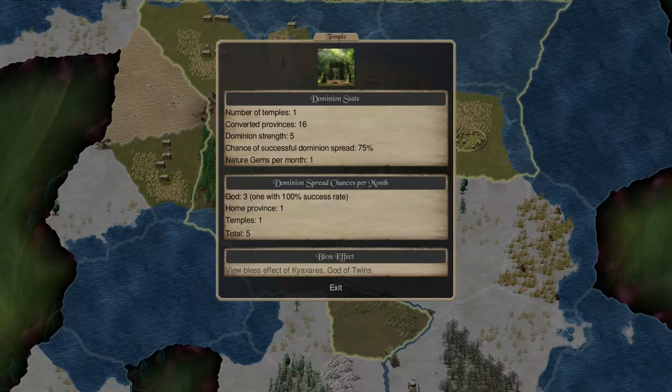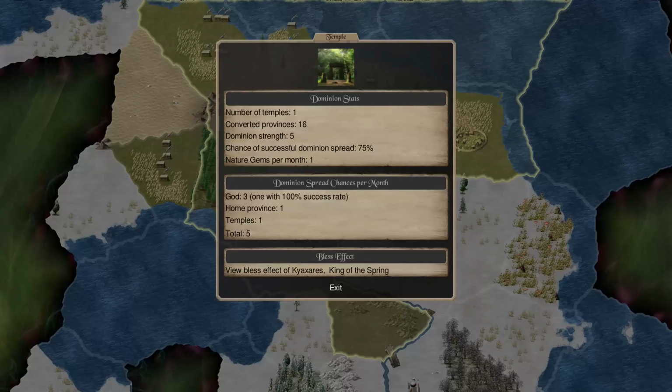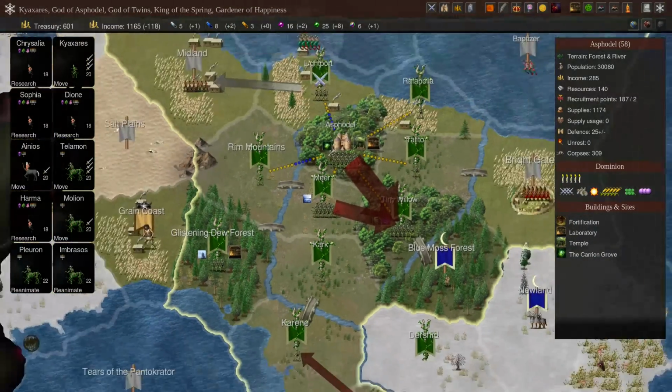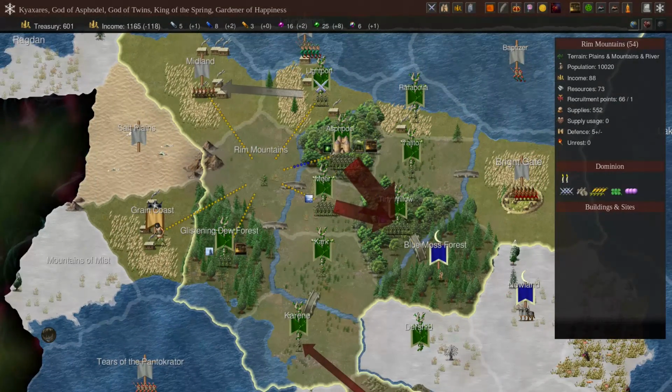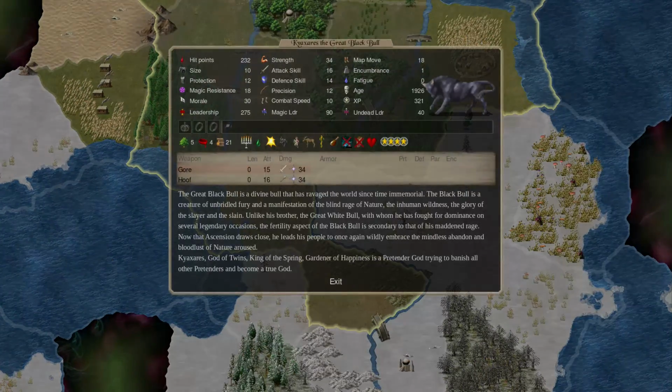And you can see my bless is the HP +1, which is resilient. I have the strength +1, which is the strength of the flesh, and then blood surge. So just the very basic bless I mentioned before. As I said before, probably taking Reforming Flesh and some kind of Death Bless would be a little bit better, but I wanted to have the early expander just to show off the game.